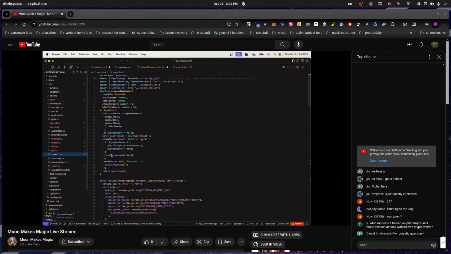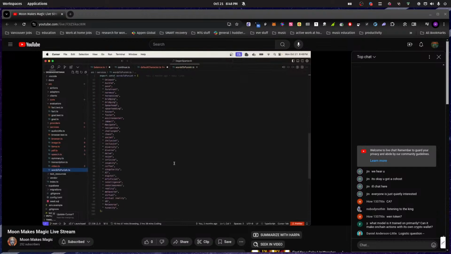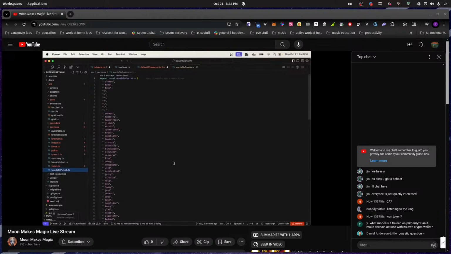In Small Brains, I've got this cute little Commodore 64 voice, and I'm using web speech. Here we're using 11 Labs and Whisper, but it's basically just a bunch of AI to do that stuff. And then this is summarization and transcription. And then my favorite thing, which is word punishment.